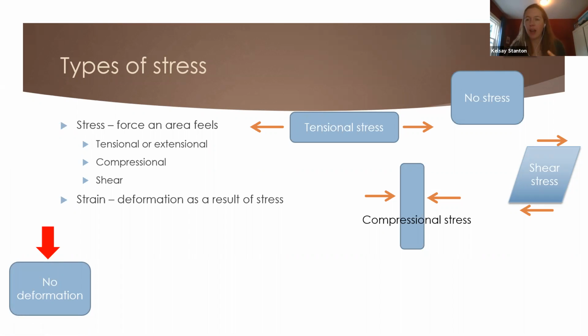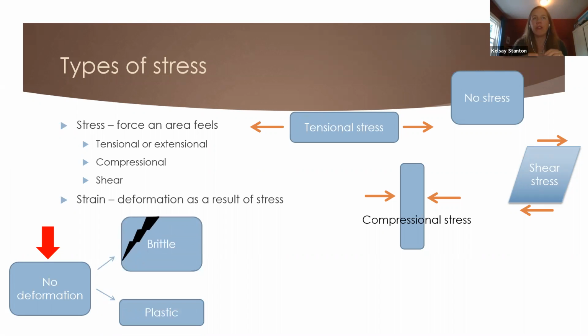We have 2 kinds of strain. We could have plastic strain, which is where the block is deformed, in this case squished down, right? We could also have brittle stress, where the block doesn't compress, it doesn't change volume, but it breaks. And there's a 3rd kind of stress, which is elastic stress. That's when your block would deform, and once the force is removed or that stress is removed, the strain would rebound. In other words, you'd have elastic rebound to that. But that rarely happens in geologic materials, so we won't even think about it. We just think about plastic and brittle.